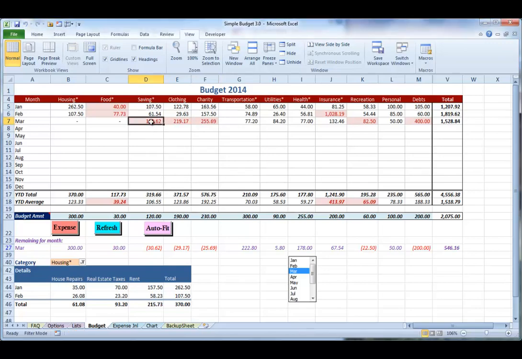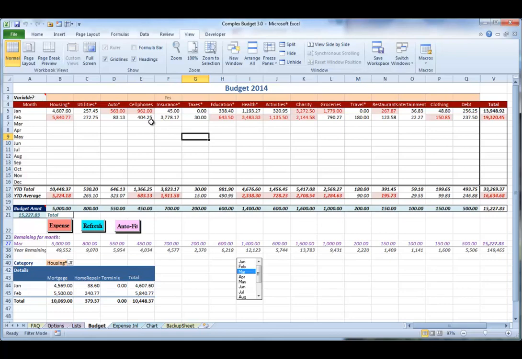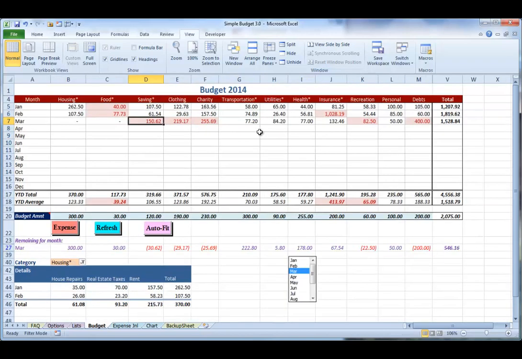There are a lot of options you can turn on and off. This is basically a simpler version of the budget right here, where most of the options are off. I also have what I call the complex version, where almost all the options are on, just so I can compare for you and you can choose which of those options would be good for you. Again, I've got a whole other video just on the options so you can see that in detail. But just to give you an idea, if you've got some categories that you're going to be spending a whole lot in some months and not very much in other months, and you don't want it to tell you each month whether or not you went over, you can just say it's a variable one up here, and as you can see, those no longer will nag you that you went over budget. So that's just an idea, but we're going to be sticking mostly with the simpler one just so you can see how it works.